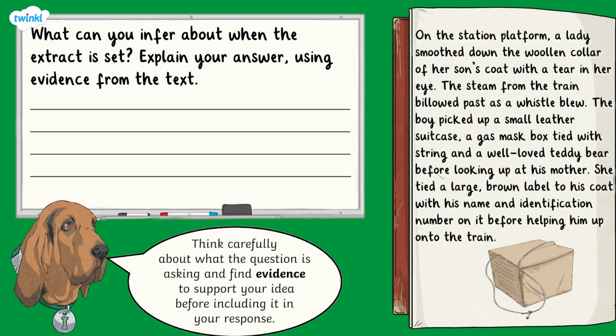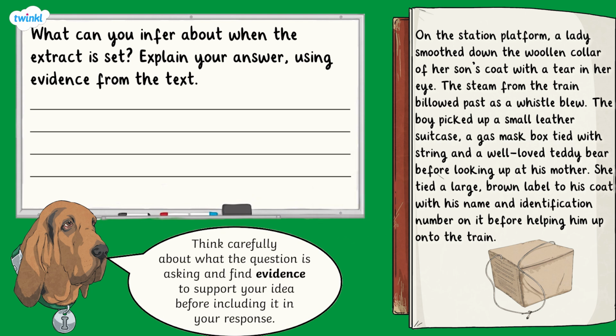Hoo-yah! For our final question, you are being asked to infer when the extract is set. Infer means to decide if something is true based on what information is available. Top tip: you do not have to be too specific if you don't want to. Start by looking for clues to whether the extract is set in the past, the present, or the future. You may wish to write your answer down on a whiteboard or on a piece of paper, or you may just wish to say your answer out loud. Pause your video now and read through the new extract and hit play again when you have your answer.